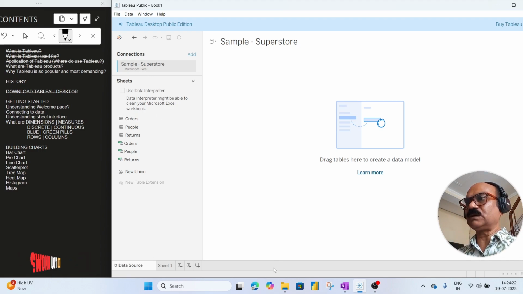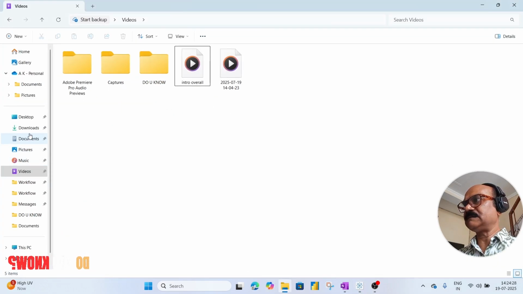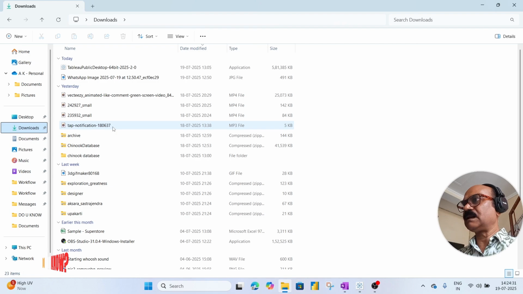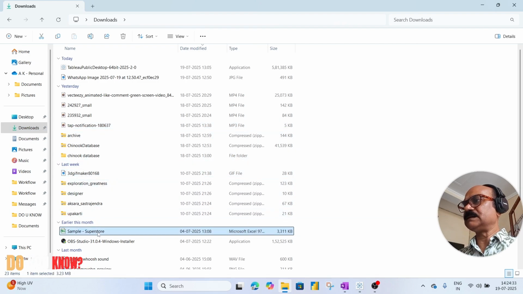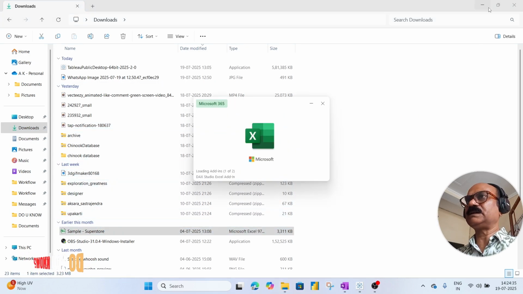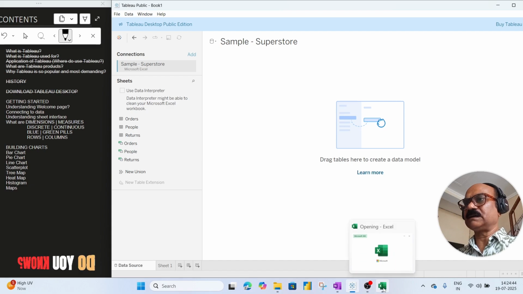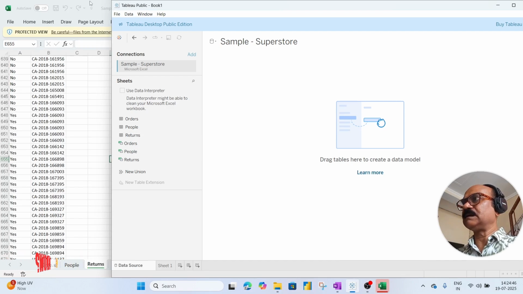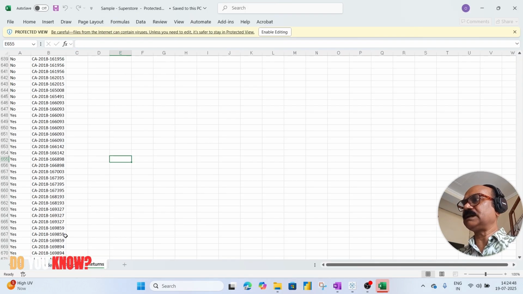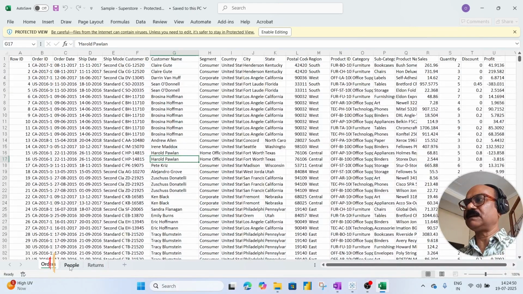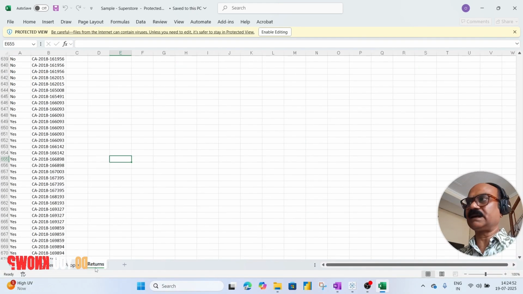If you look at the sample superstore Excel file, you will see what these tables look like. Now you can see we have the orders tab, people tab, and returns tab.